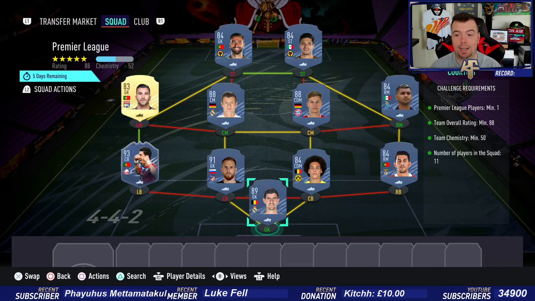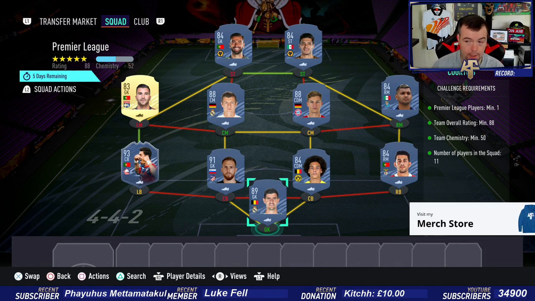Of course, we've got strong links here, there, and everywhere again. And 11 players in the squad. Yeah, there's some. We got a 93 rated player. We have 91s. We have 88s. We have an 89. It's interesting. It's expensive. That's all I'm saying.